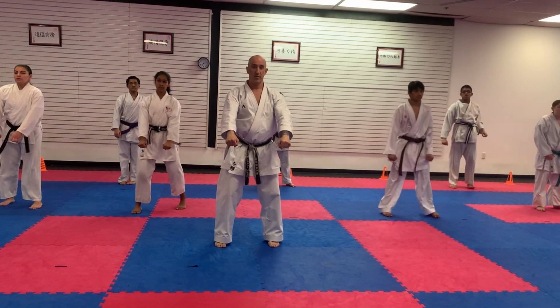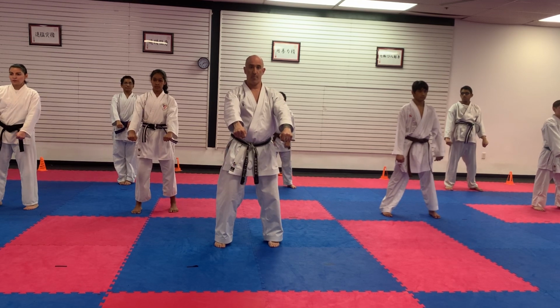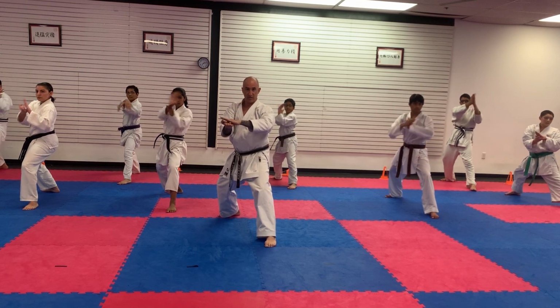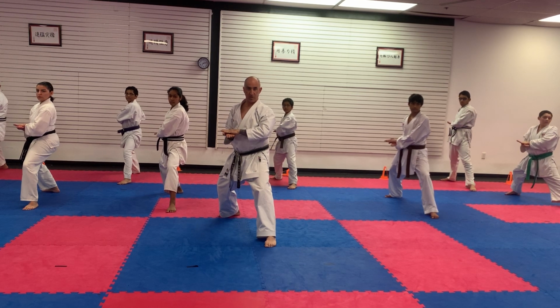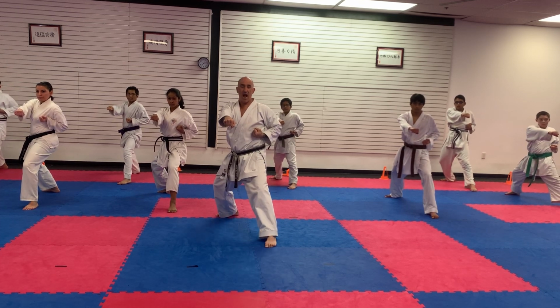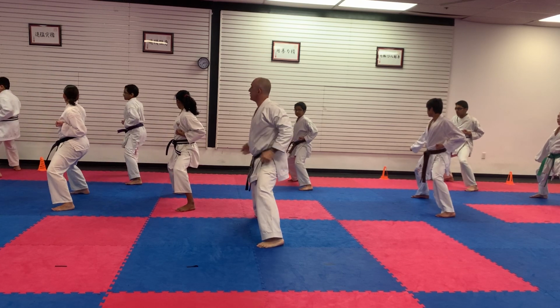So from right here, start with your hands out so you have a motion when you pull back. So pull back to the side of your head. Don't be in front of your face, side of your head. Roll it fast, slow it down, pull it in. Not too tight. This hand should be flat, this hand should be here. Then it goes 1, 2, don't stand up, stay back, spin, good. One more.